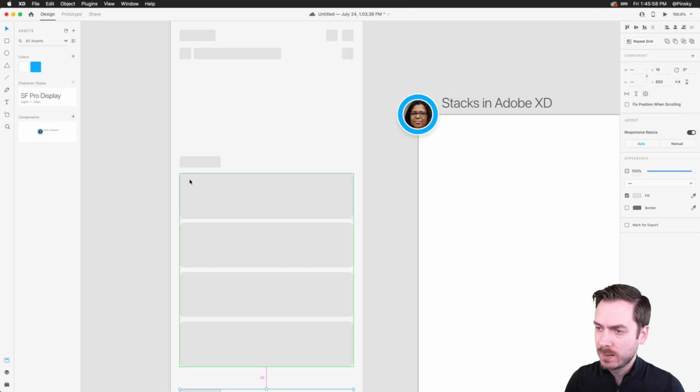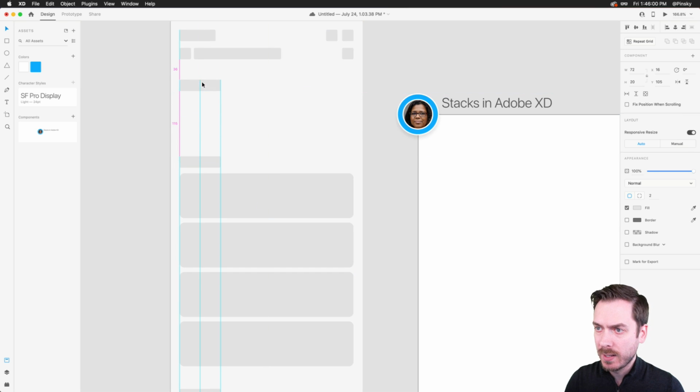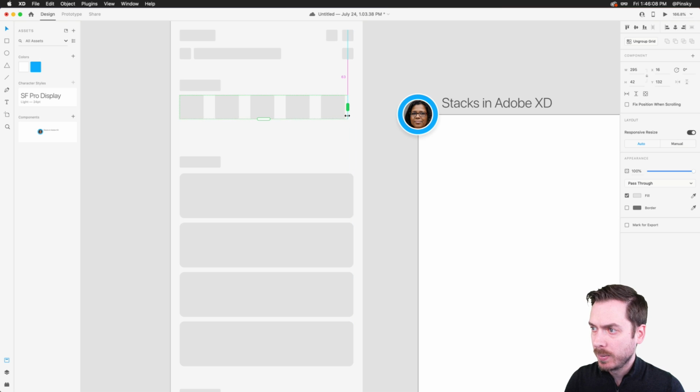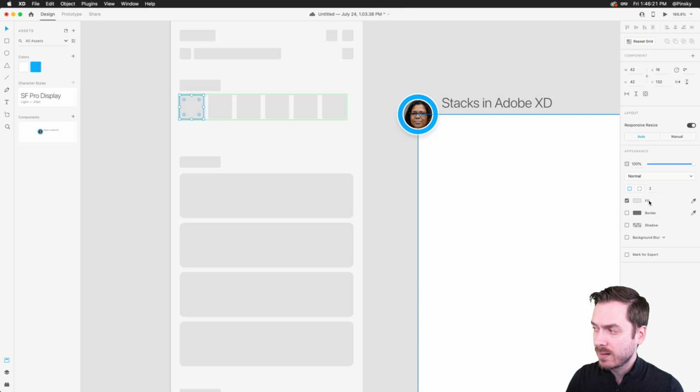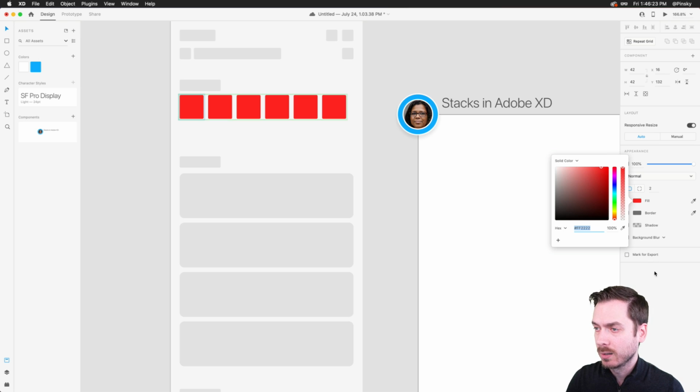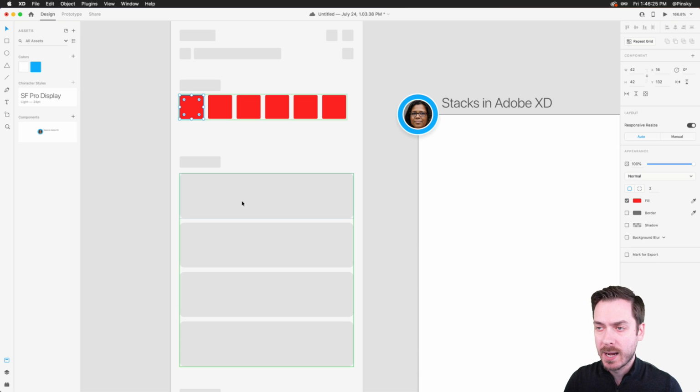And then for colors, it's basically the same thing, except we would use squares. And you can drag those out. So we have a bunch of squares going across our artboard just like that. We have a few colors, maybe add one more. Now this kind of goes back to what we were talking about earlier about repeat grids and components and things like that. By default, repeat grids update the entire thing. So if I change this to one color, it's going to update across the entire repeat grid.